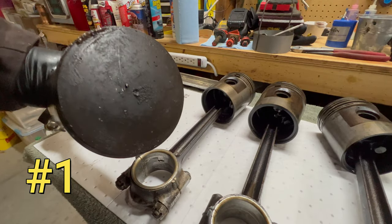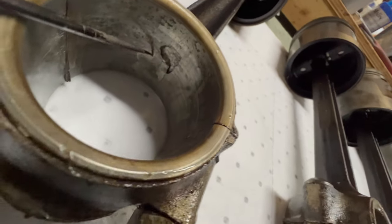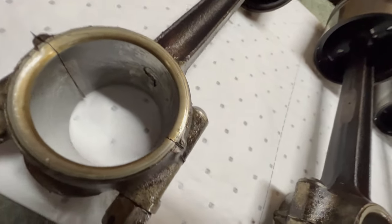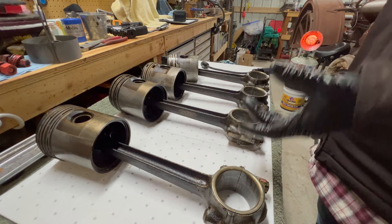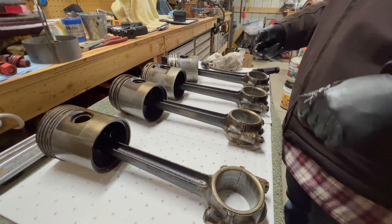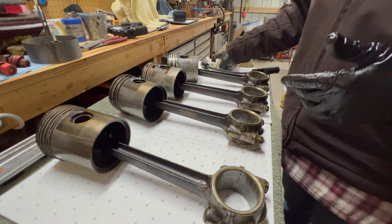Here's the number one piston — it was probably the cleanest of them all. The piston itself looks fine, the rings look fine, the rod is good. But we have a similar thing going on with this bearing — look at that right there. What in the world caused that? At this point I'm sure some of you are wondering how the crankshaft looks. Long story short, the crank journals are okay. With that little chunk out of number four and these huge chunks out of one and two, how did that not damage the journal on the crankshaft?